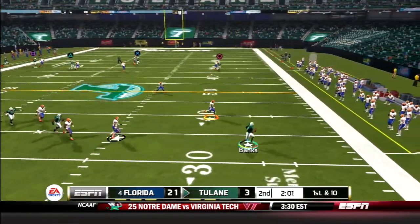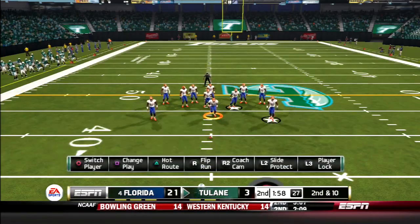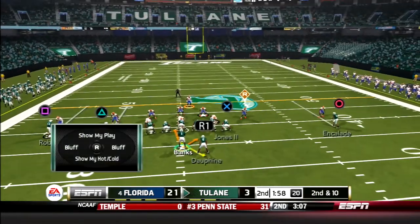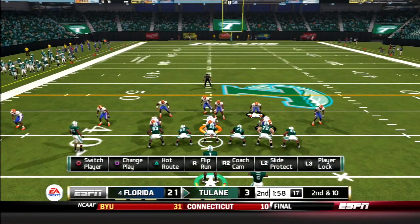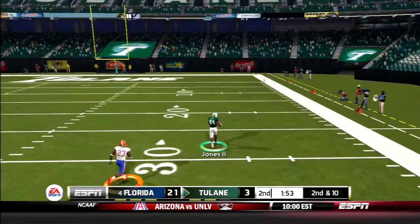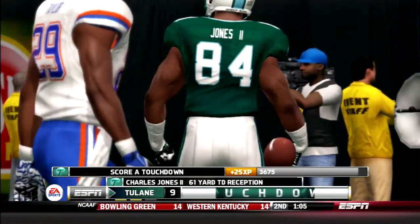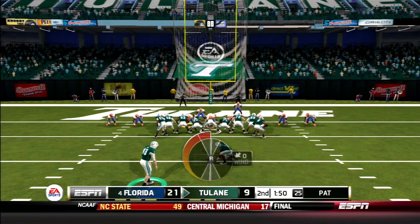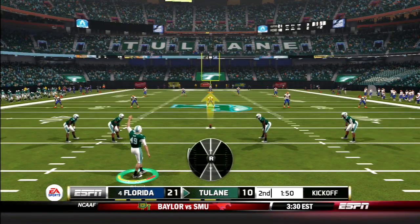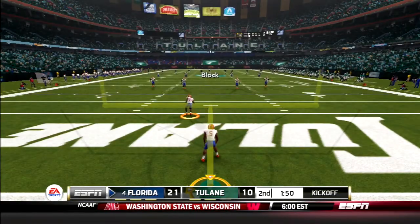He's going to try and scramble. He lets it fly. He almost had it, but it's incomplete. Second and 10. Ball on the 39. And it's caught. To the 20. To the 10. Touchdown, Tulane. They look awesome on that play. He splits the uprights with the extra point. They line up to kick this one away. He kicks it off, and he got all of that one.